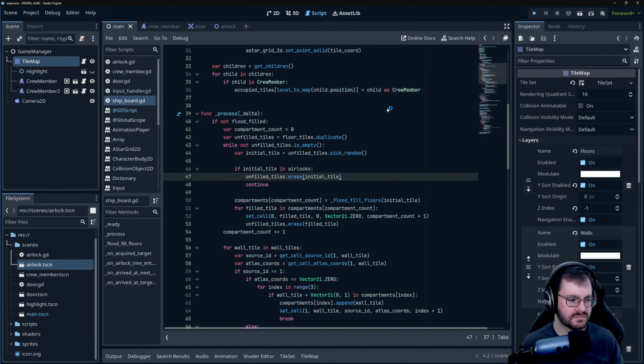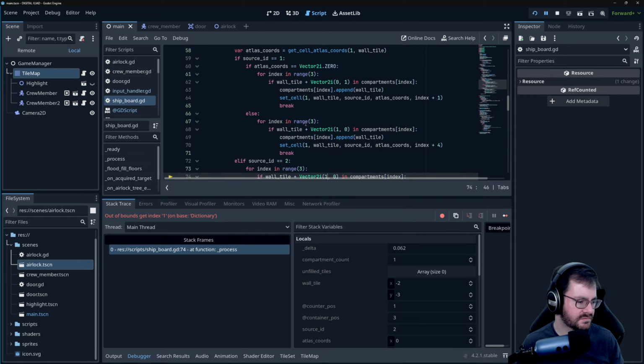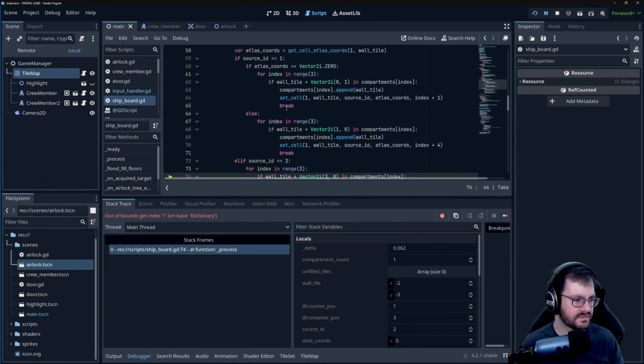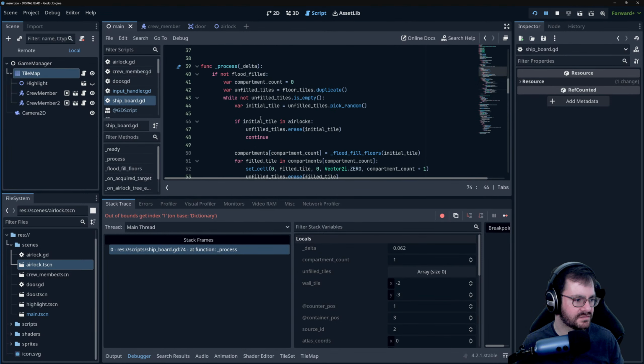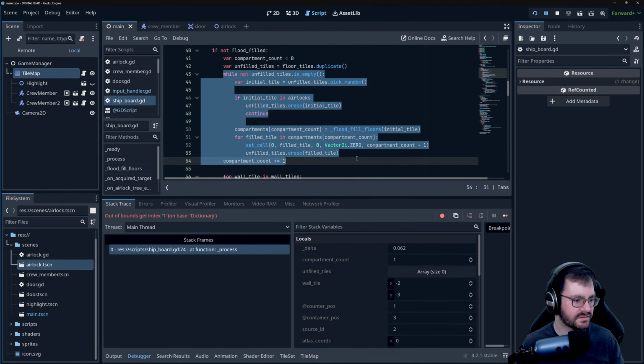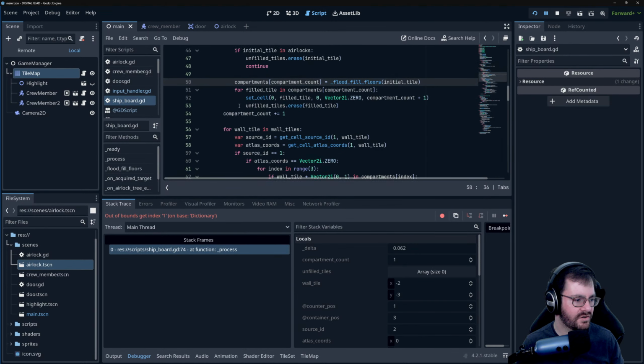Weird. Oh, now we're crashing. Oh, maybe it was right? How was that the right place to put the compartment count? Within the while. Oh, oops.